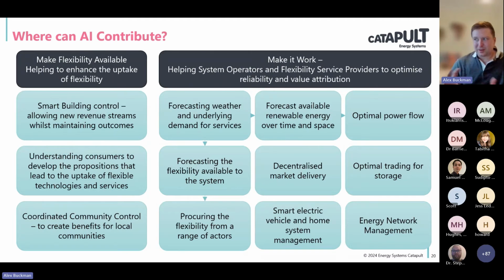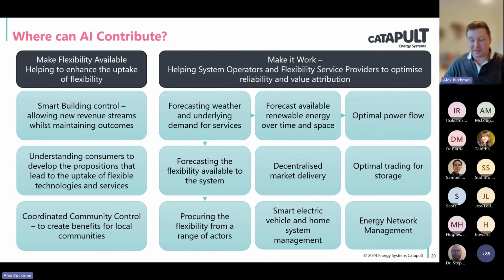So again, almost on two sides of the same coin, forecasting the flexibility available to the system. But this has a few more variables added to it. Some of these flexibility assets are going to be at the behest of potentially irrational behaviour. You also need to understand not just how much storage capacity you have, but what state of charge it is at. If you've got a 500 megawatt battery, but it's only got 10% charge, you're not going to be able to get the full service you need if you want it to push out some of that electricity into the system, for example. So you want to be able to forecast, or at least be told, what the status of those technologies is.